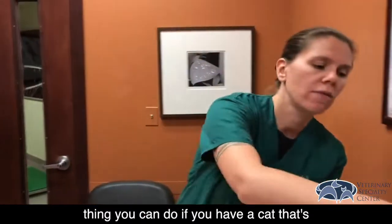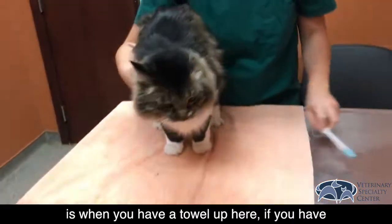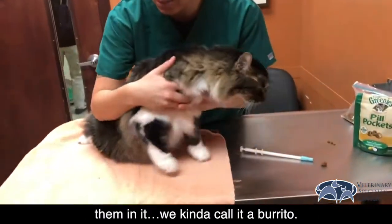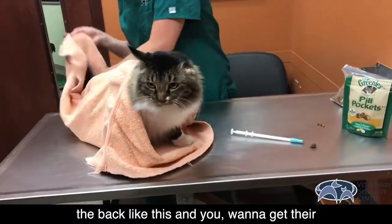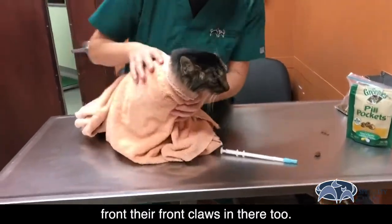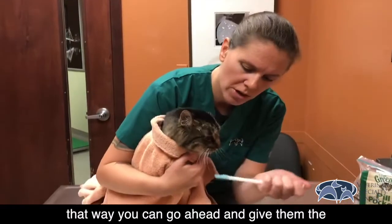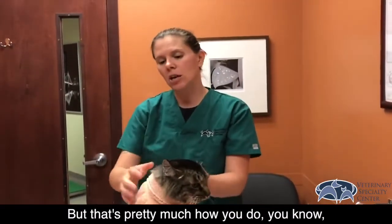The other thing you can do if you have a cat that's maybe not so amenable to things is, if you have a towel on top of one of your counters or your washer and dryer, you can wrap them in it. We call it a burrito. We wrap them on both sides and then the back like this. And you want to get their front claws in there too. Some cats like to punch or kick and swat at you. This helps reduce that, so that way you can go ahead and give the pill, either with the pill gun or by hand like that. But that's pretty much how you do it.